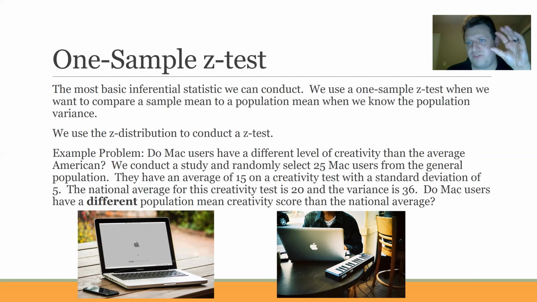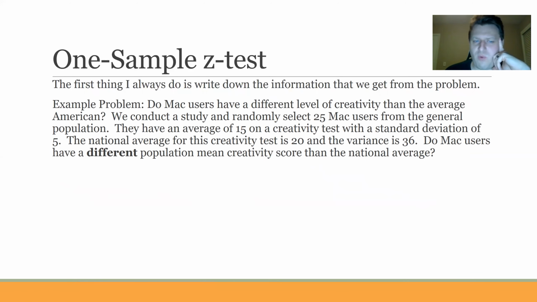One thing that I would suggest you to do for all of these problems, you don't have to do this, but I would strongly, strongly recommend it, is to look at the problem and write down all the information that you have from the problem. The first thing that I'm going to look at is where I see a number, and then think about what that number is.